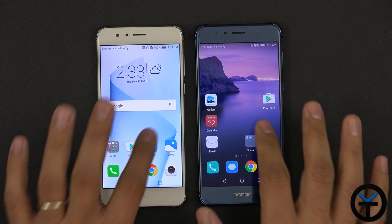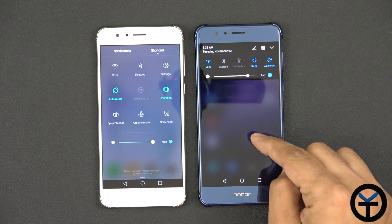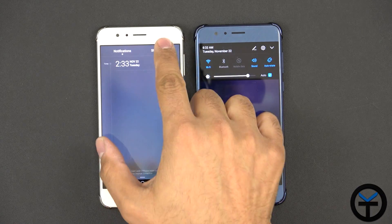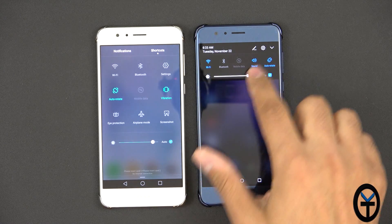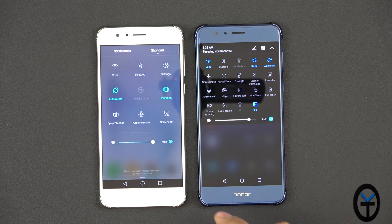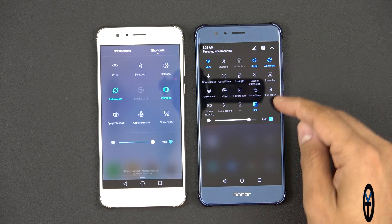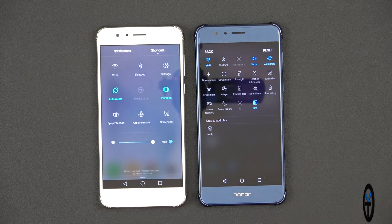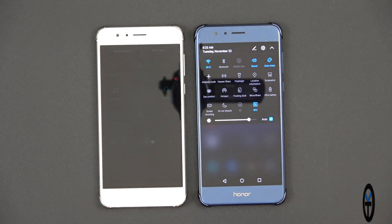The launcher is pretty much the same fluid launcher. The notification shade did change though. One pull down takes us straight into the notification shade — this is kind of Nougat proprietary. You have notifications on the left side, shortcuts on the right, and the current version of EMUI. Now everything is on one side. Pulling down one more time gives access to all the notification toggles, and by default they're a much smaller configuration so you fit a lot more on screen. We still have screen recording, NFC is on by default, Wi-Fi, sound, and we can edit them.